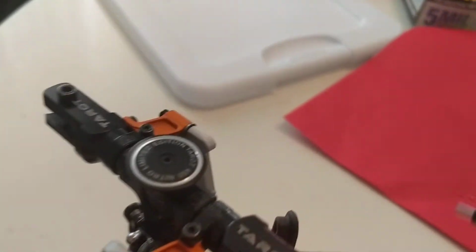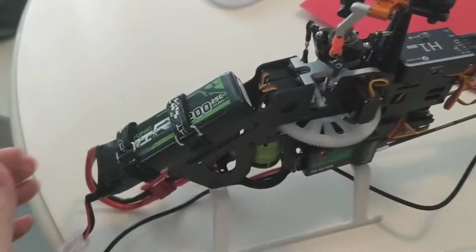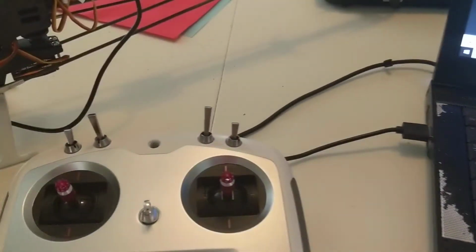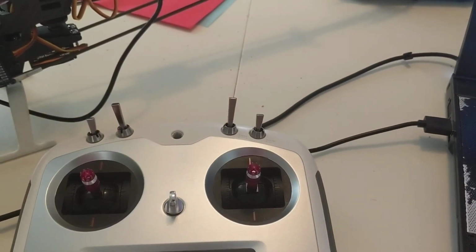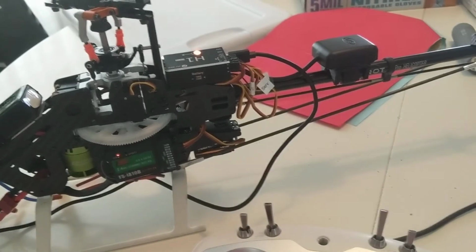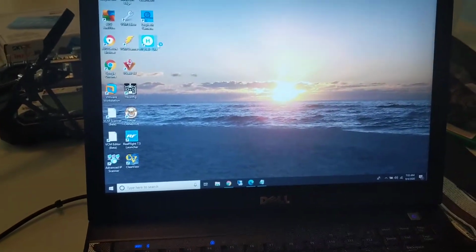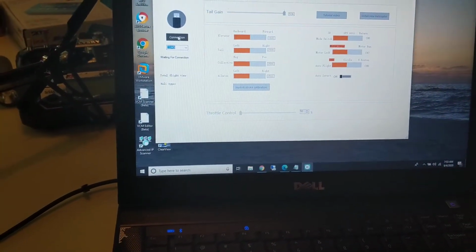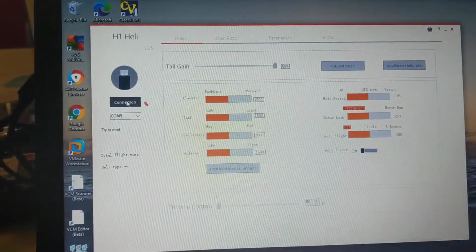I don't know how to do that. I don't know if that's something in the software, if it's done from the factory or not, but I'm going to go ahead and at least hook up my USB port here. All right. And I'll see if I can bring up the app here. Give me just a second. Try to connect. I think sometimes I have to disconnect the battery to connect, but I'm going to try it right now.